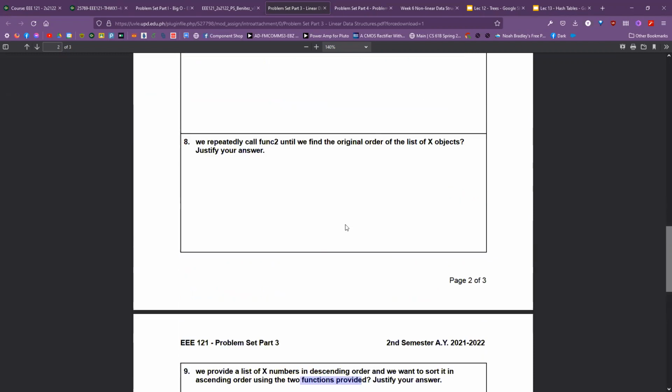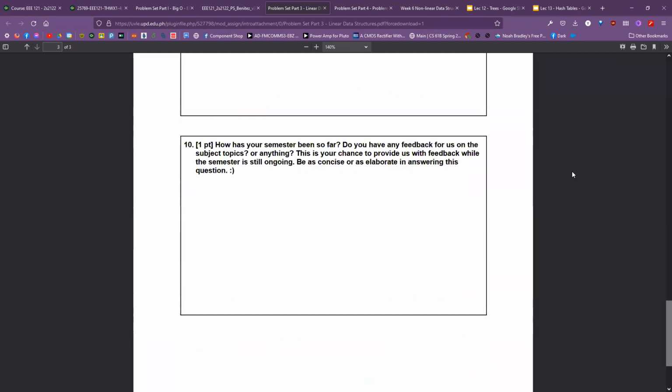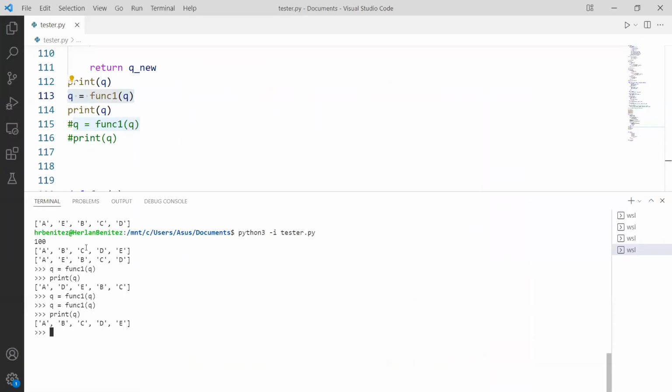So, for example, it became A, E, B, C, D, if I called function 2 instead, the result would look different. So, you look for a combination of function 1 and function 2 that eventually arrives at a reverse sorted list. And then, you need to state its time complexity.